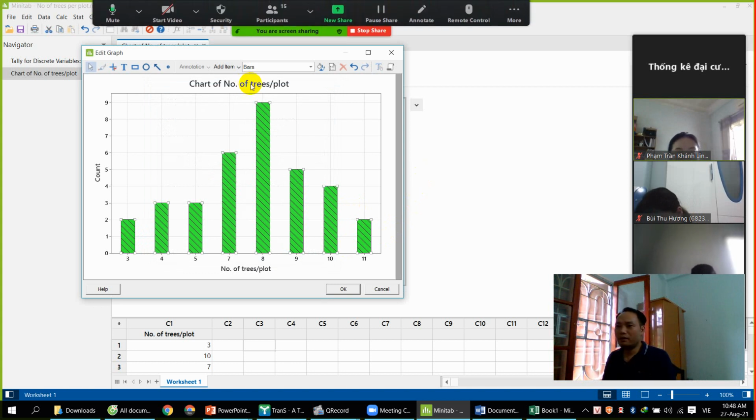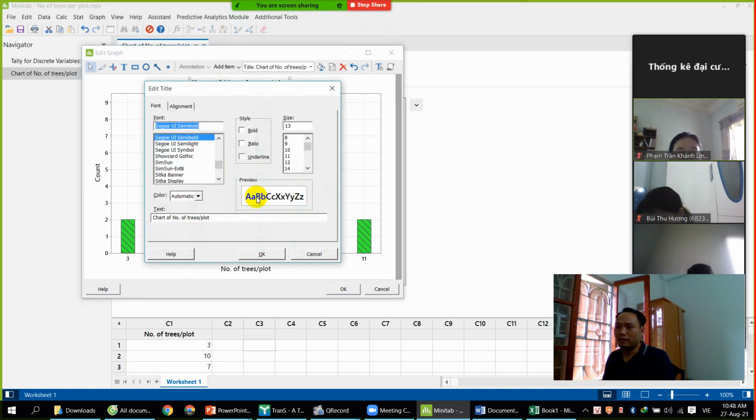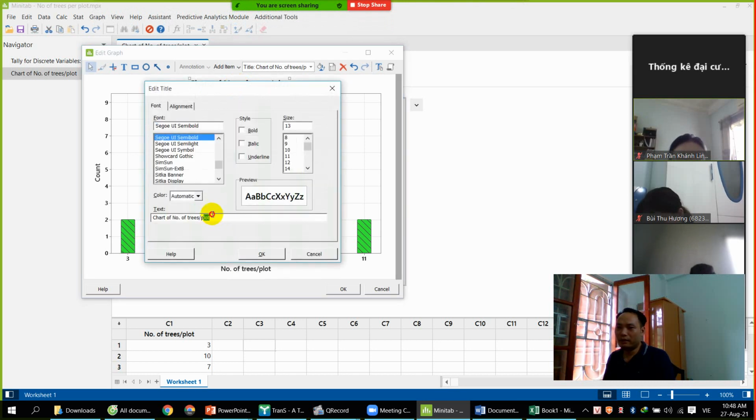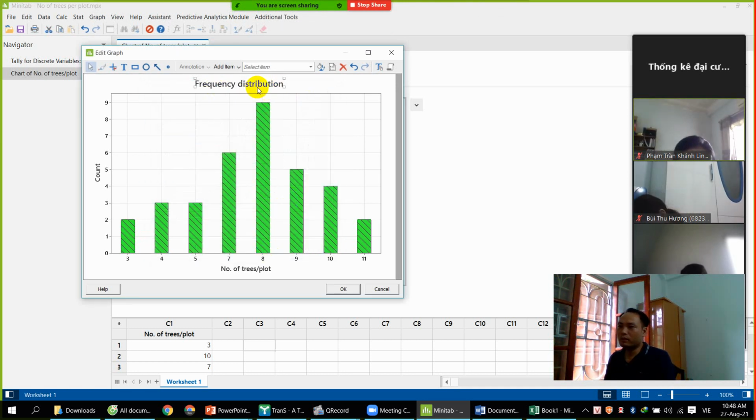And for example, if you want to change the title here, so double click on that, and then you can type here again. So you can type frequency distribution. Okay, so it will be changed like that.